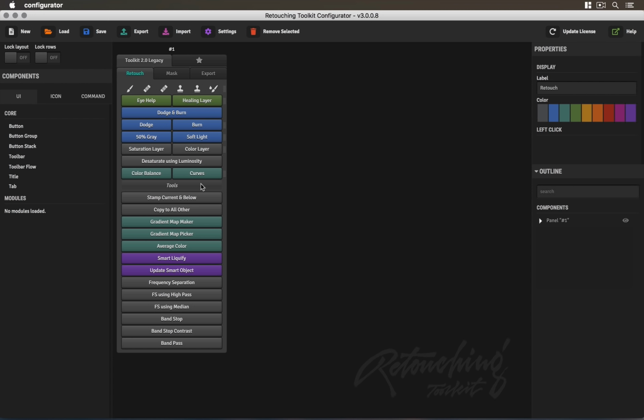I like using Connie's Retouching Toolkit, but there's some things I don't use, and I want to combine them with my own actions. How can I do that? Or maybe I want to add additional tools that I use, like the healing brush. Or maybe I want to put menu options in there, like file save as or exporting options in one nice, efficient panel. And I think that's what this thing is entirely about, is bringing the customization to you so that you're able to actually get the most out of your own workflow by having something that's really efficient. So let me go ahead and show you how to use this and get around this whole user interface to create something that's specifically for you.